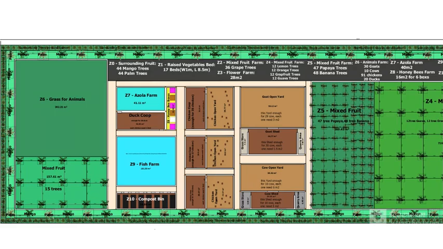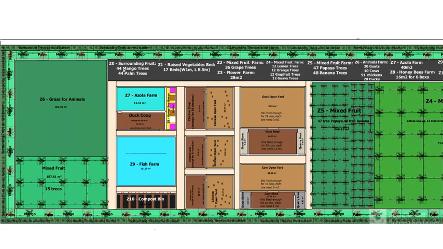Okay, now we can start with zone zero here. It is mixed fruit trees cultivated inside this surrounded area with a distance of 1.5 meters here. In this design, we used two types of trees: palm trees and mango trees. The distance between each palm and the next is about 7 meters, and a mango is put in the middle of them. It means the distance between mango and palm is about 3.5 meters.